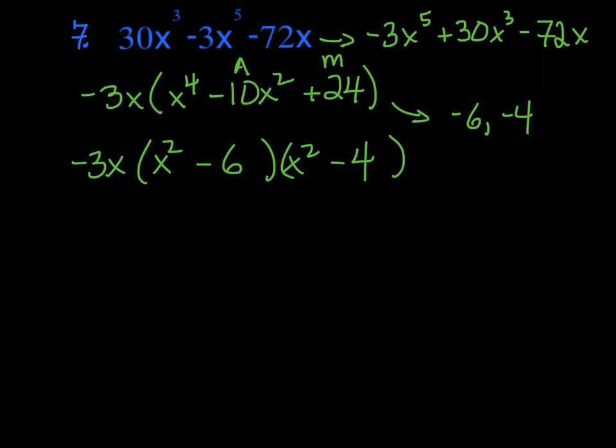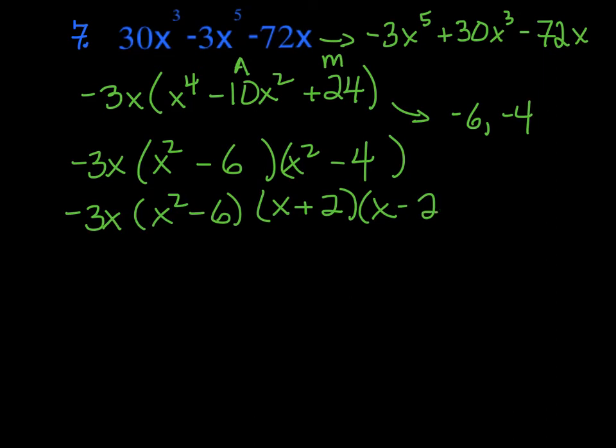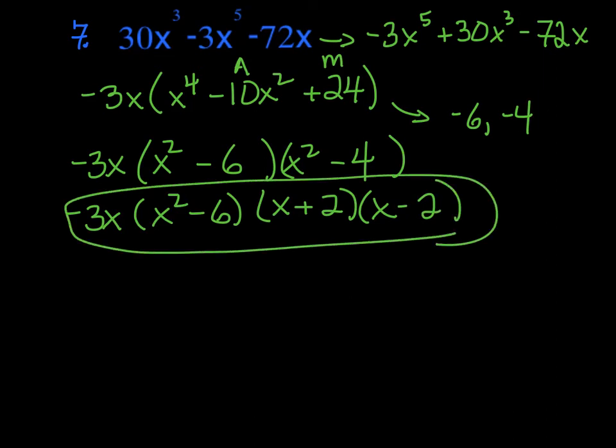All right, now let's double check like we did on the last one. If you remember from number 3, we want to look at this and we want to see if it's the difference of 2 perfect squares. And it's not, because 6 is not a perfect square. However, if we look over here on the right, we do see that is the difference of 2 perfect squares. So we're not done. Let's bring down that GCF we originally factored out, and the x squared minus 6, and then we can do the difference of squares, and we'll get x plus 2 and x minus 2. All right, there we go.